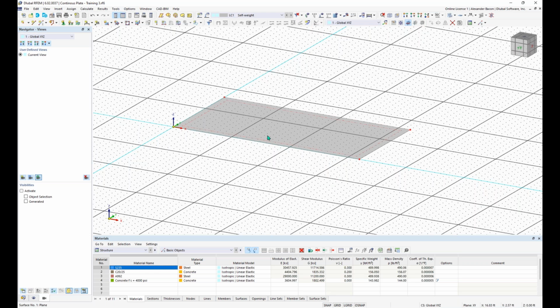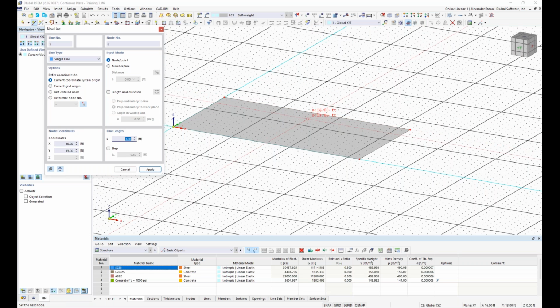So now the next thing we want to do is add supports into this surface. We're going to be using line supports, and I want to have a line support halfway down my surface. So I'm going to first have to draw a new line.